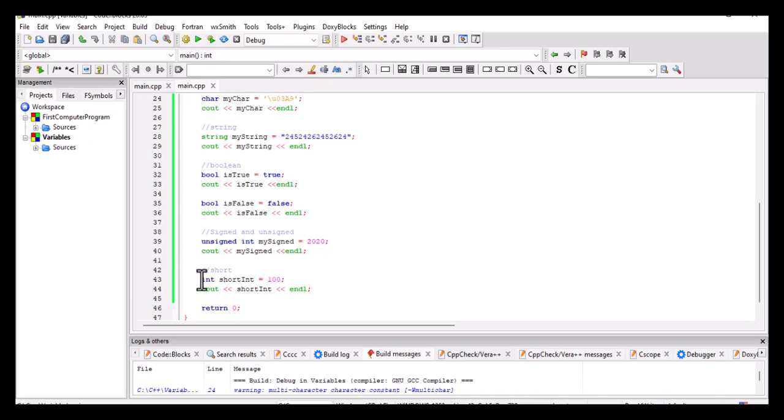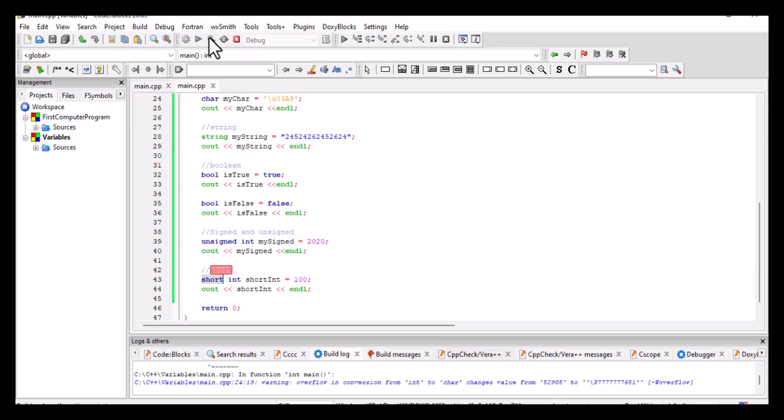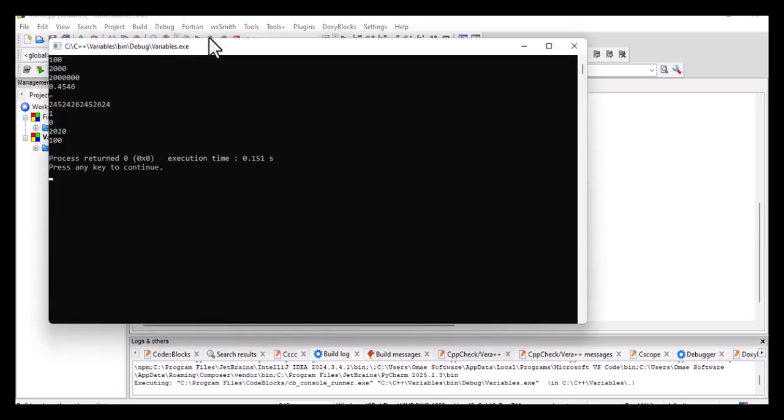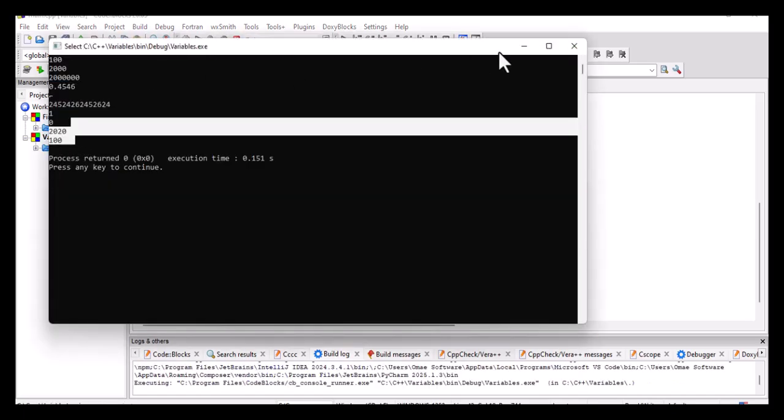You understand, right? But if you say short, I can introduce a modifier called short int. When I say short int, what I'm actually telling the compiler is that it should downsize or reduce the size of this integer. So it creates a small sized version of the integer. This is what the short int means. If you want the integer not to take too much space, or to be reduced in size, you introduce this short here. Now when I compile, you might not see the actual differences, but the compiler knows that it's created a short sized integer.